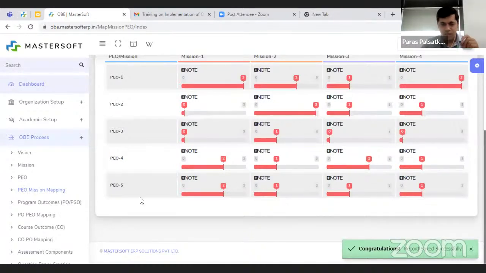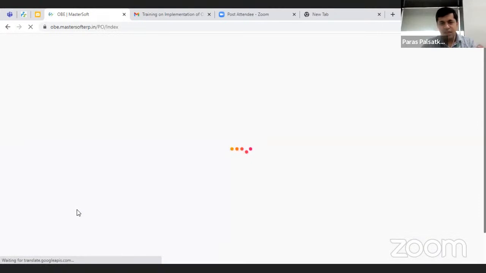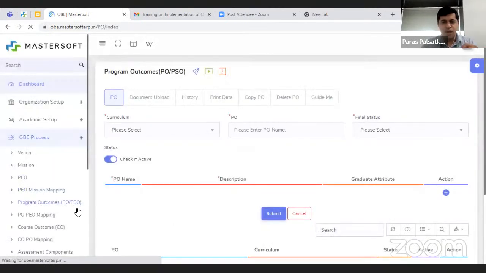This is optional. If you want to do it now, you can do it, or else once you are done with the PEO mission mapping on a central level, you can go with it. The next important step, which is almost everywhere, is program outcomes. Every program head must have the program outcomes, that is POs, available with them.